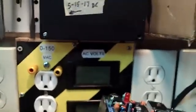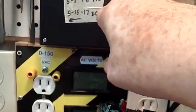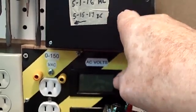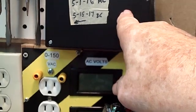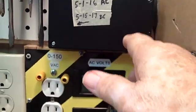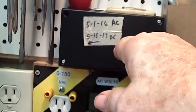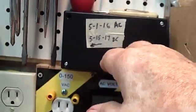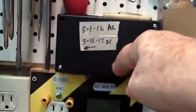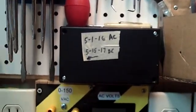Now, basically what I'm going to try to do is take the cover off this and just rewire all that to use the wall warts. I have AC coming in. When you turn the power on to the Variac, it comes in here. Same power as you get from the plugs, 120. That will just power the wall warts instead of the relay and batteries that I have set up now. And of course I can just use the same wires to feed the meters. I don't even have to change anything down there at all. So that's the plan anyway.